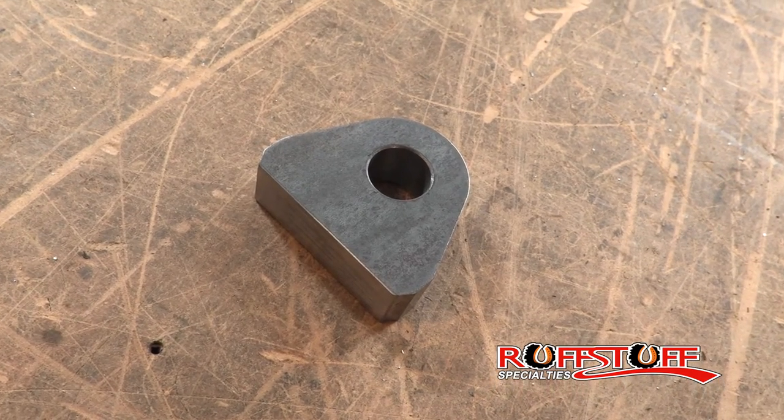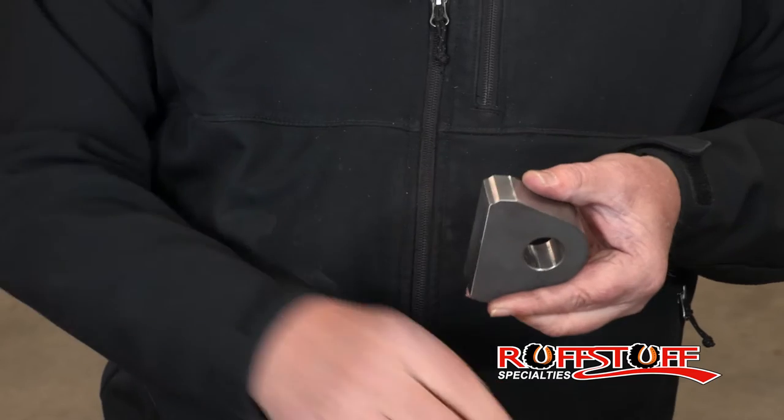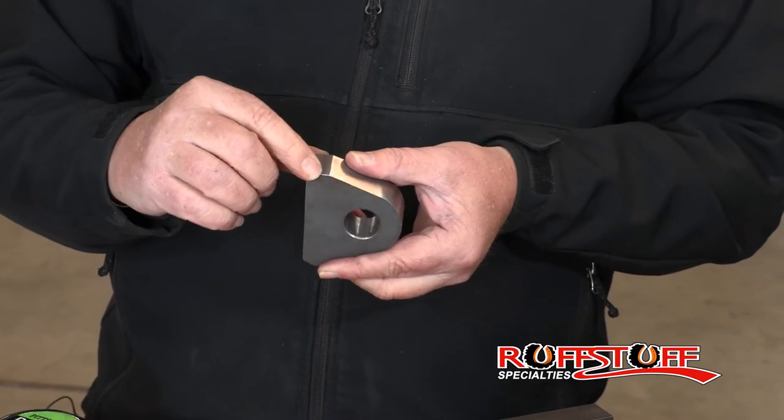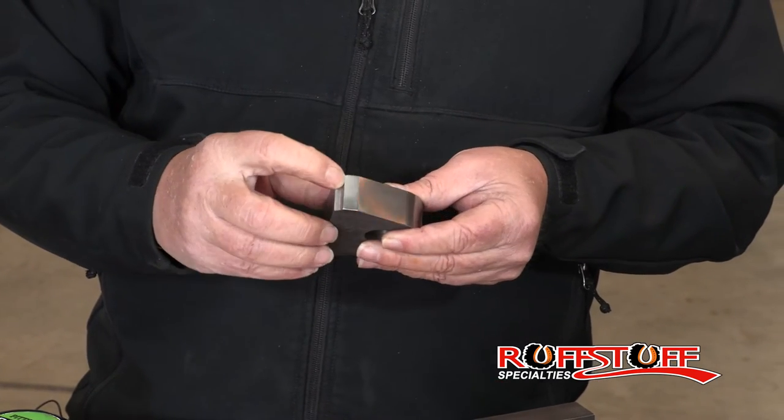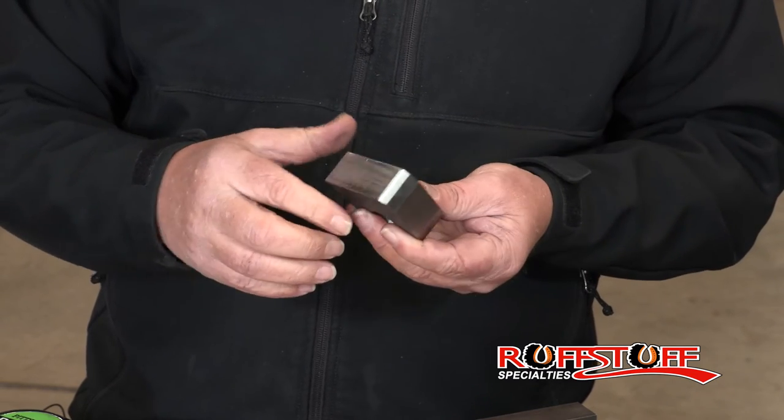You can see it's a little relieved here in the corners. A lot of people look at that and say, you're going to put it on a surface, so why does it have that relief? Well, that relief is so you get really good weld penetration. It's on both corners. The flat surface is fine, but this surface can be better penetrated that way.